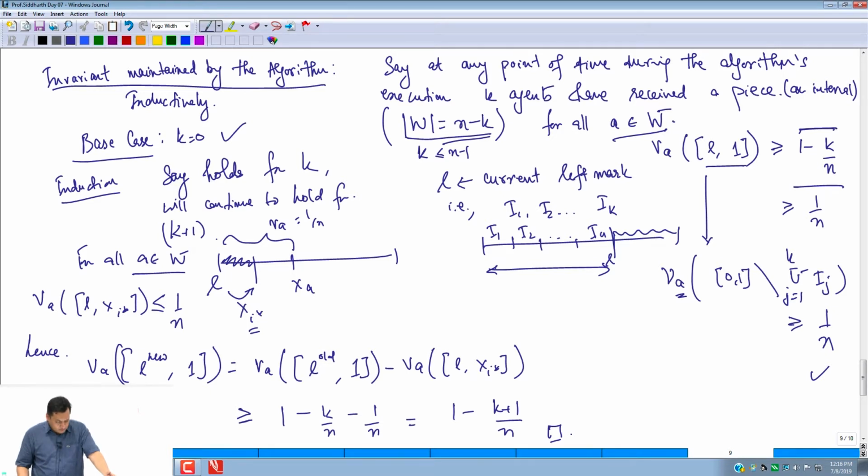Furthermore, if your input is a piecewise constant valuation function with rational breakpoints, then you can argue that the output of the algorithm, these cut points, will also be rational. So this proves that for a rational input, by which I mean an input where the valuations are induced by density functions that have rational breakpoints, there exists a proportional division. Not just that, there exists one where the breakpoints are rational. Again, you can go over these two observations offline and verify that these facts are correct.